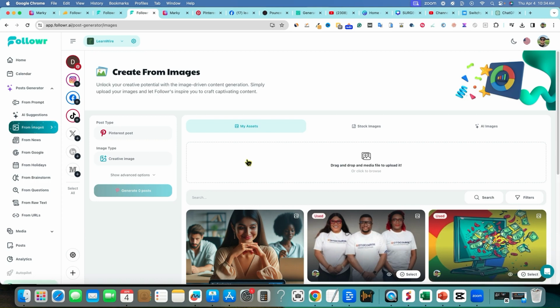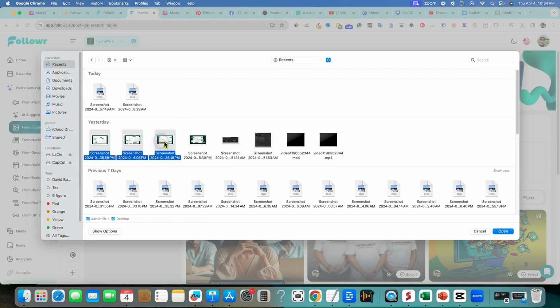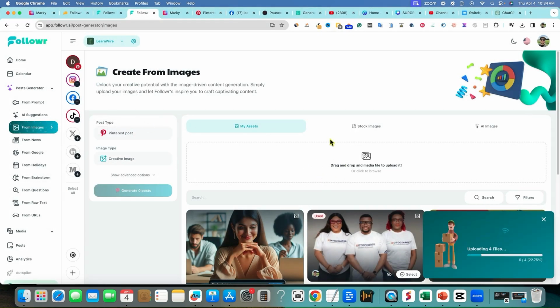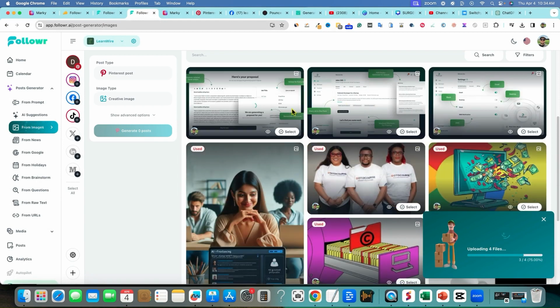All right, I'm going to do one more thing where I'm going to go and add images from our last review. I think it was right here. Yeah, all these images were from my Pouncer review. So I'm going to go and add all those images right over here. You can see that they are adding right over here.